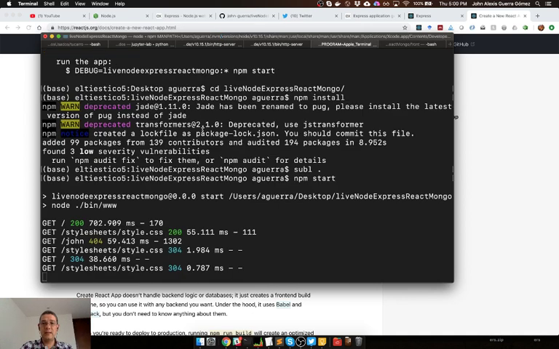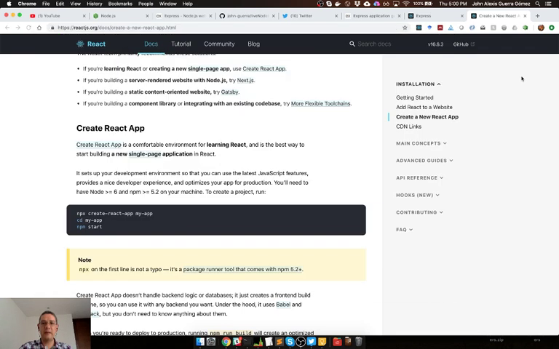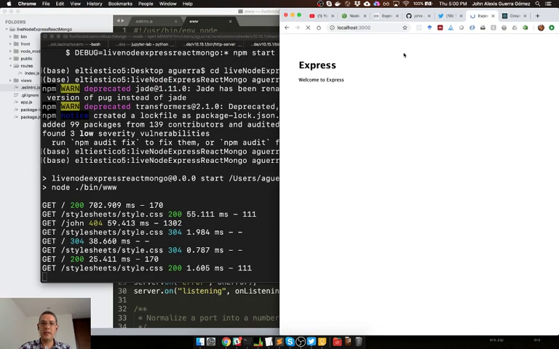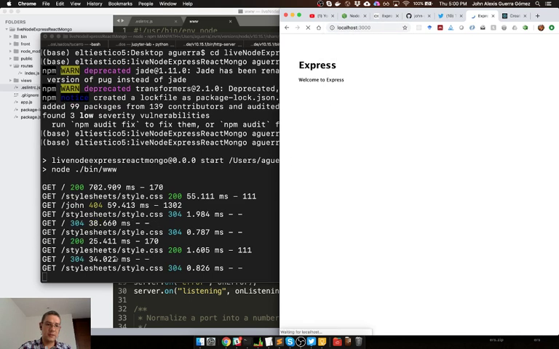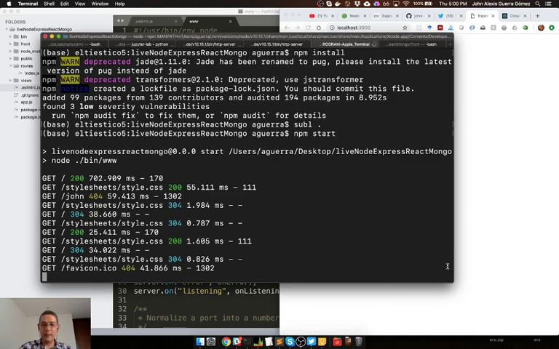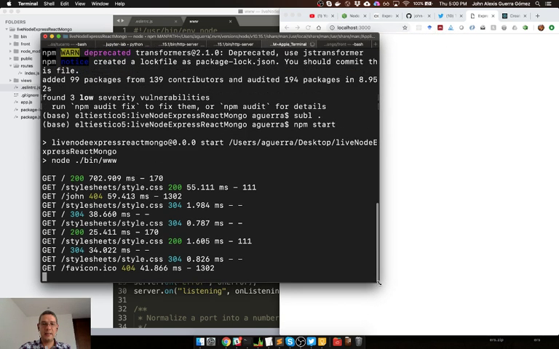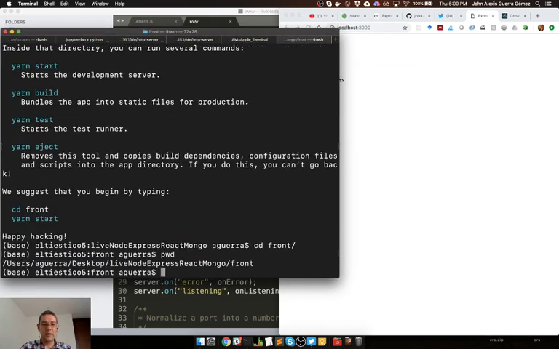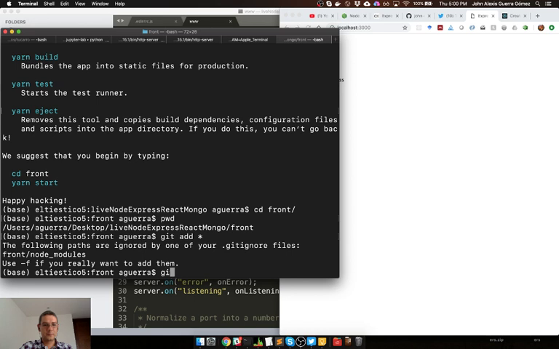So basically what I'm doing is that, remember, we have the backend running in here. Every time I request a new resource, you can see that I'm getting requests in here. So one of the things I'm going to do now is open a new terminal here, and I'm actually inside my desktop. Here is the project, and now I'm on the front project, which, let me add all of the things in here.